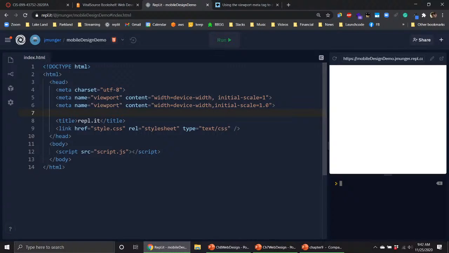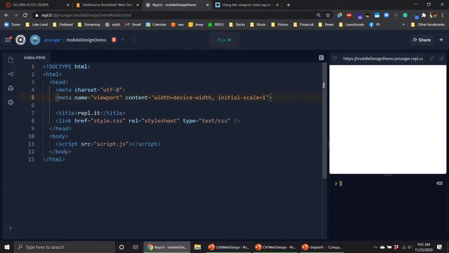All right, so they're using 1.0 instead of 1. That might be important for some browsers. So if it doesn't work as 1, try it as 1.0. But let's try the one from the Mozilla site for now.